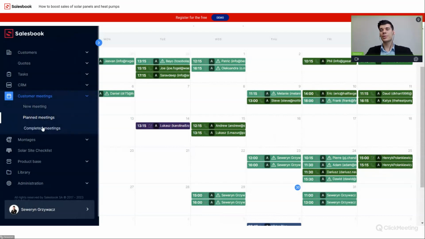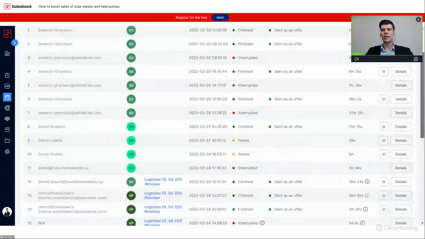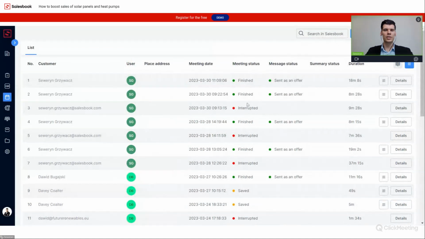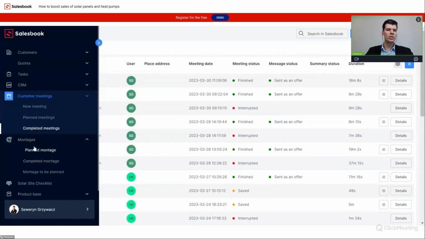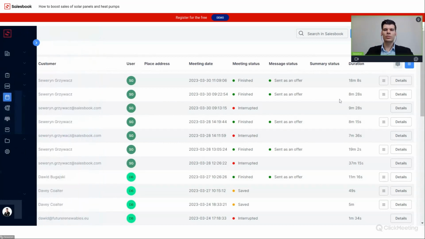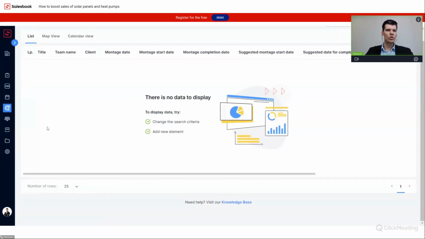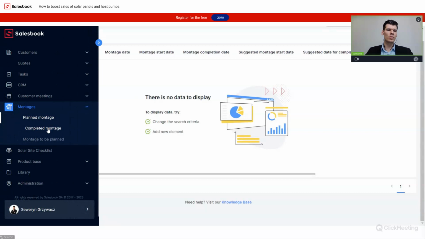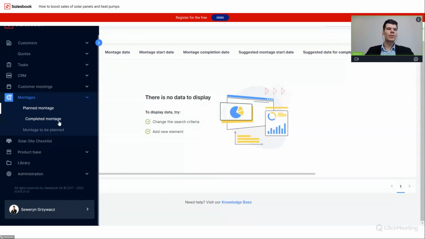And for example, you as manager can take a look and see what was happening during all of these meetings, maybe during the last week. And here we got the montages. So basically, this is also the planned montages that you use in our new module inside the application, as well as the completed. And then you can actually give the proper money to your assembly teams, right? Give them the right paycheck.